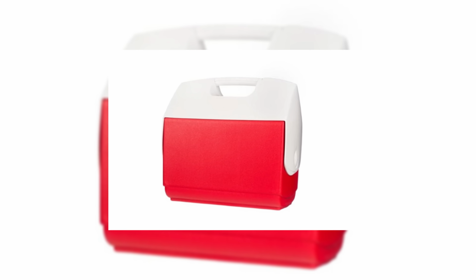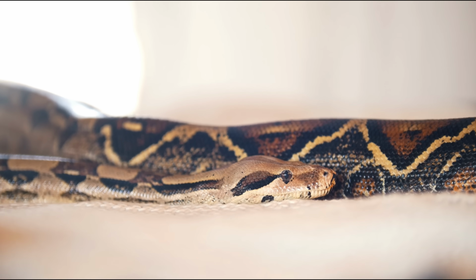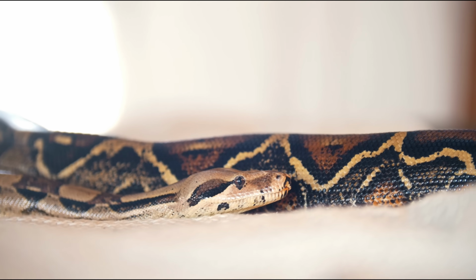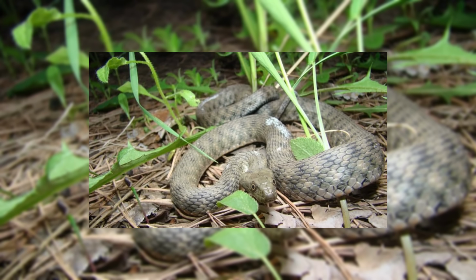This box was their cool box, in which they kept most of their perishables like meat. However, the meat in this one had gone bad, so they left it out of the truck because it smelled really bad. But they still couldn't figure out how the snake found this cool box, as they thought they put it away safely. The snake must have picked up the scent and thought it was prey, so it swallowed it whole. But it sadly quickly learned the consequences of an error that might be fatal to the snake.